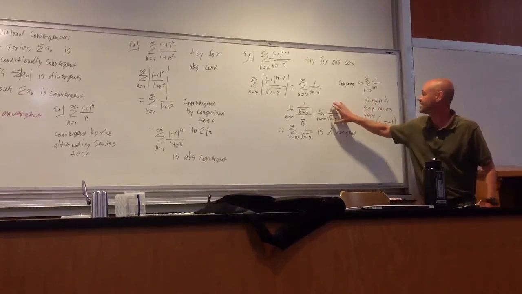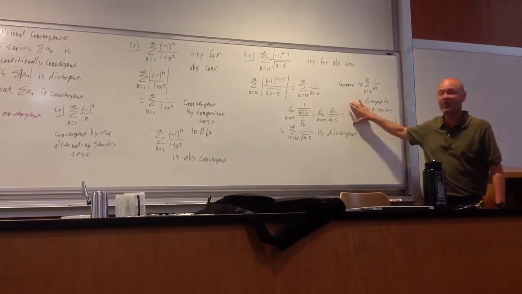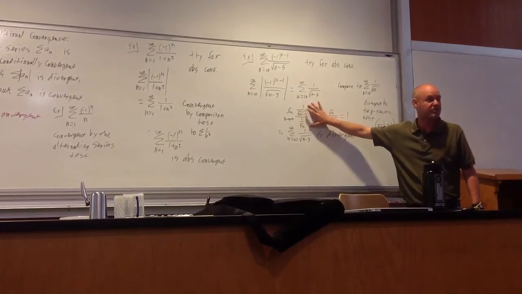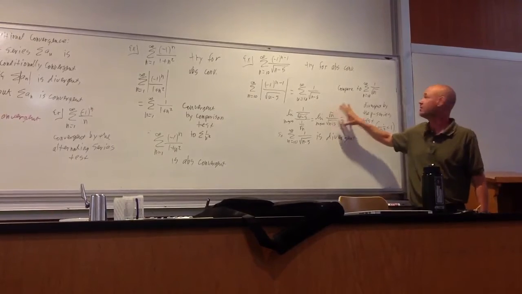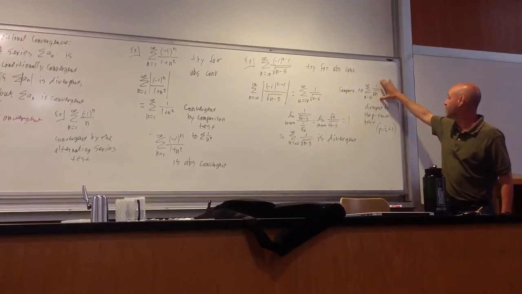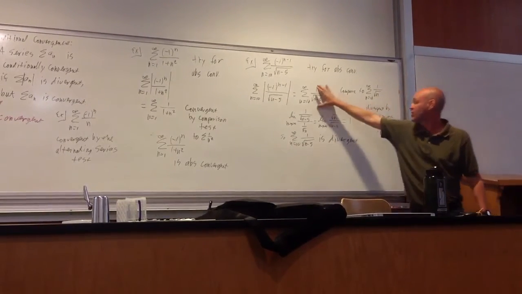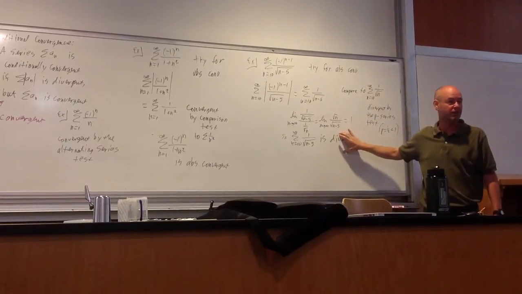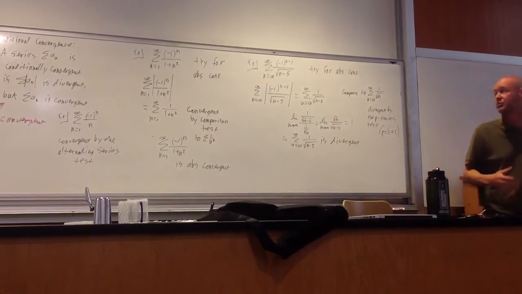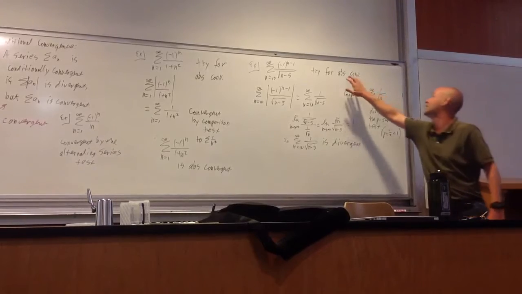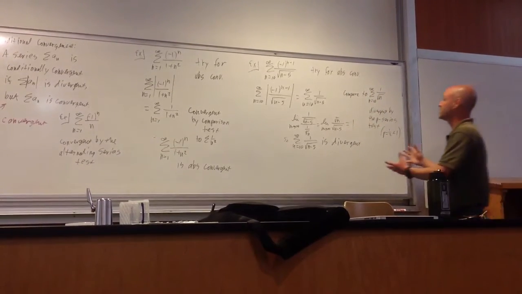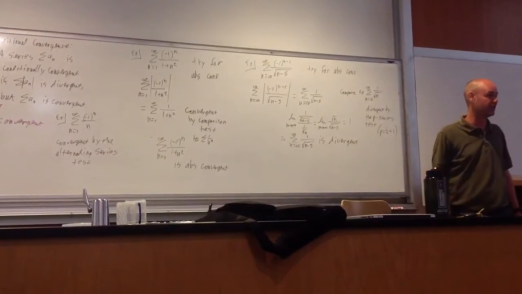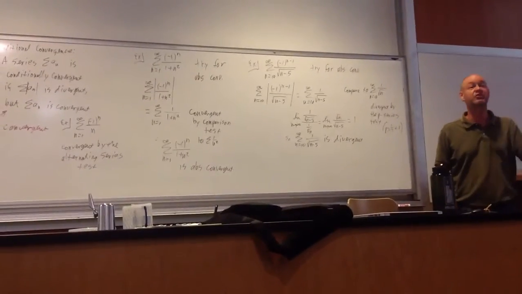So because this limit gives us a specific value, that means that these two can actually talk to each other. They're actually close enough to one another that it's a good comparison. So because the behavior of this one is divergent, we can conclude that the behavior of this one is also divergent. So I want to come to an overall conclusion, because this isn't even the test we're trying to do. We're trying to see if it's absolutely convergent or not. So now that we know this, for sure it's not absolutely convergent. That gives us two options.